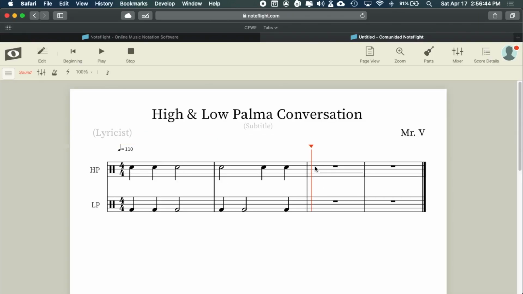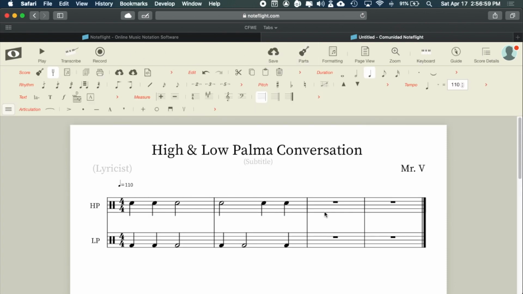So here I am here. Okay, something weird is going on. It's good to know this. I can't do anything. Why? It looks like it's in play mode. So if I go up here, I realize, oh yeah, my palette's gone. So I'm going to press stop. Okay, my palette came back. Good. So I'm going to this bar now.